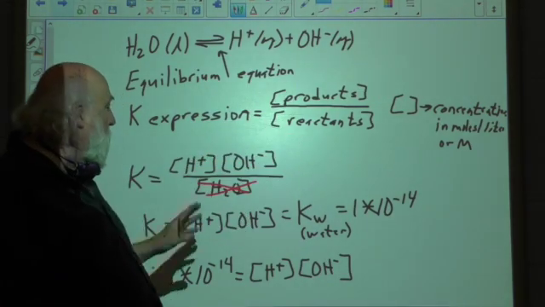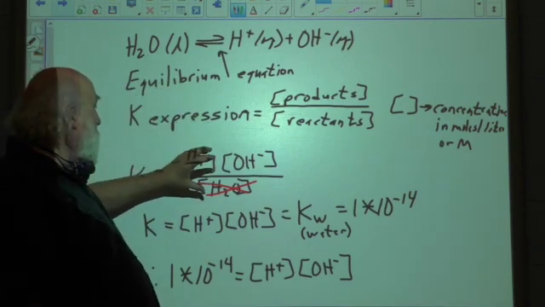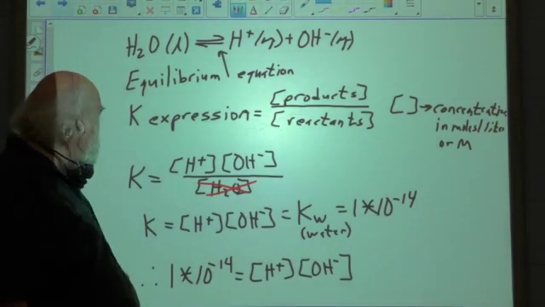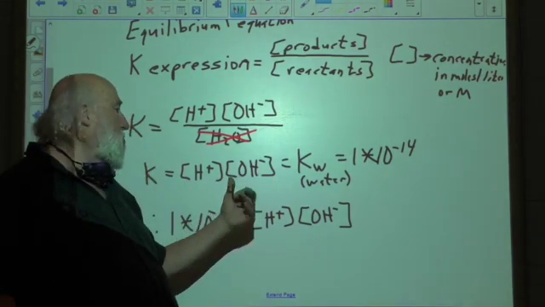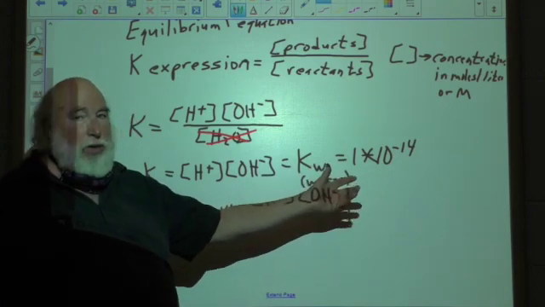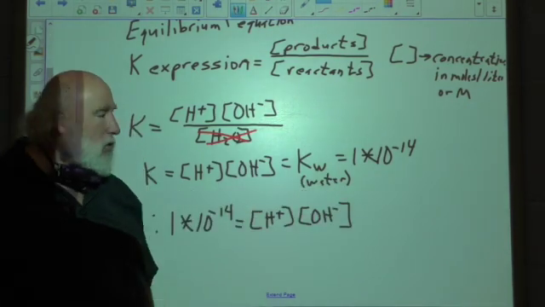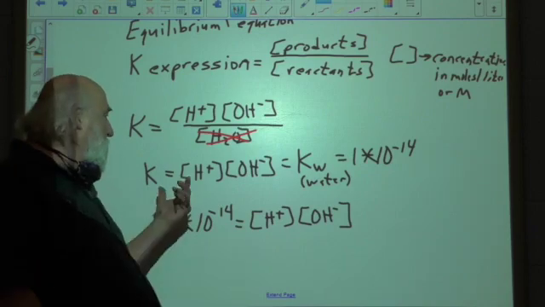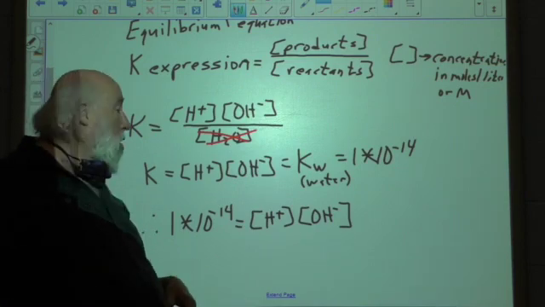The problem is we can only have aqueous species and gases in this expression. So the H2O cannot be in there, so that gets kicked out. So now we have K equals concentration of hydrogen times the concentration of hydroxide, and Arrhenius identified that as K sub W, where W is, of course, water. And there is a value for that, and that value is 1 times 10 to the negative 14. And what that says is no matter how acidic or how basic your solution is, you're still going to have a little bit of the other in there. It has to, because of the water that is dissolving it.